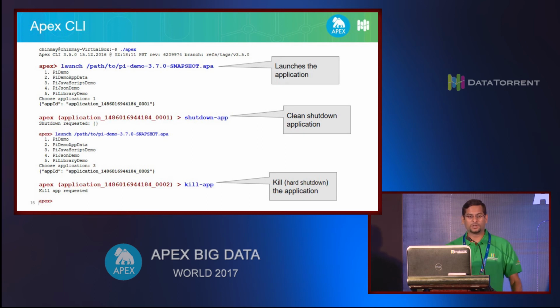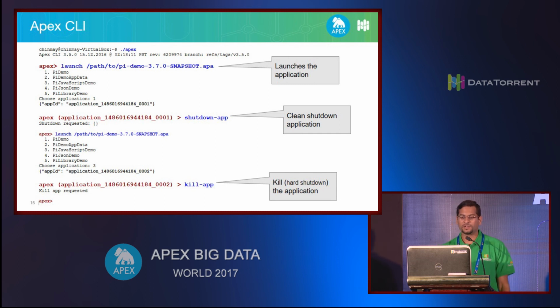Now we want to make sure that the user need not worry about streaming application masters or the application master of YARN and so on. So we bundle the application master into this automatically. We call it STRAM, or streaming application master. They are all bundled in here. And the launch command is basically used to launch an application. So when this is done, the application gets launched on a Hadoop cluster, and a streaming application at that.